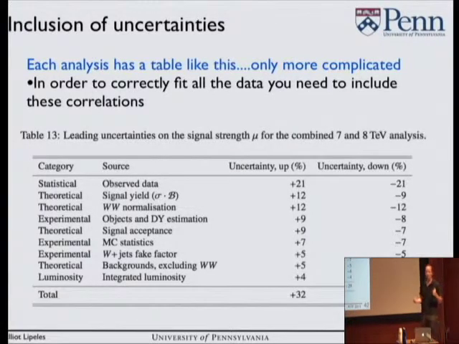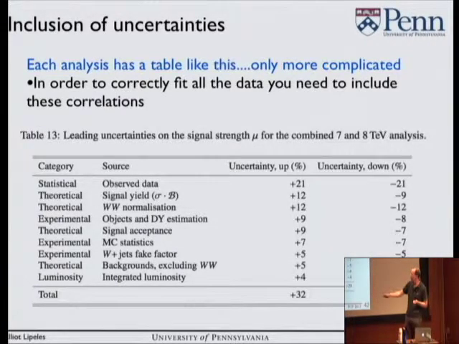And when I combine this, say, with the gamma-gamma, the fact that our uncertainty on the electron ID efficiency for the WW will be correctly correlated with the electron ID efficiency in the 1 lepton plus 2 photon category in the gamma-gamma analysis. So that's a key piece of the thing.